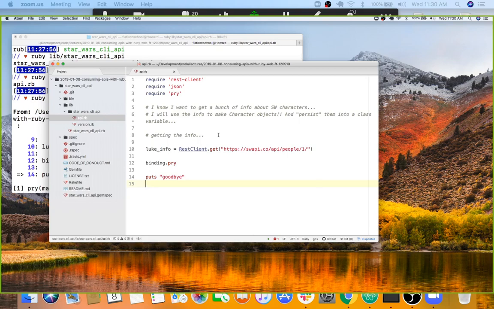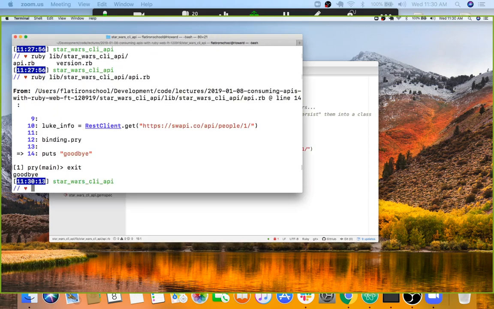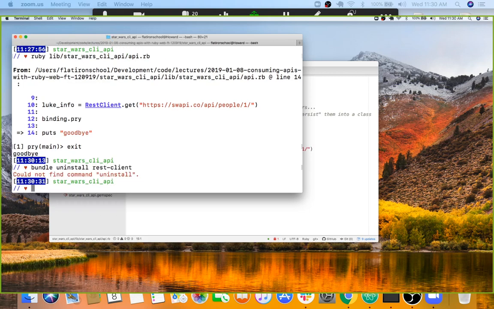Okay. And if you're getting that error, Allison, you may have not, so you know what, I'm going to back up for a second. I like this question, I like this discussion. So what I'm going to do is say bundle. This is dangerous because I don't know how long it's going to take to install. I don't think it's that big though. So is it uninstall? Is that the right command? Bundle uninstall RestClient. And that's going to remove it from my machine.